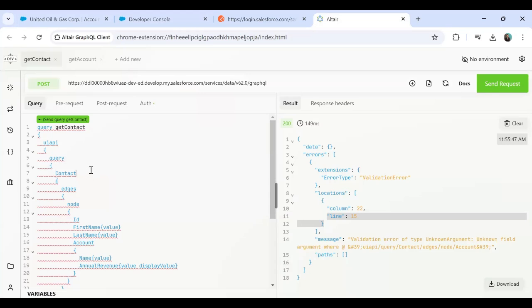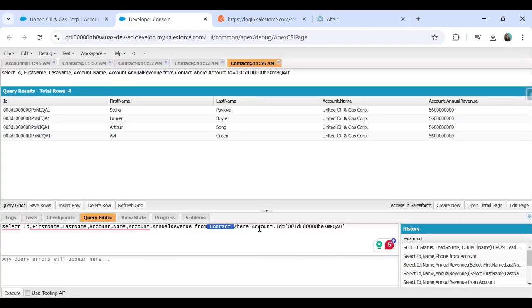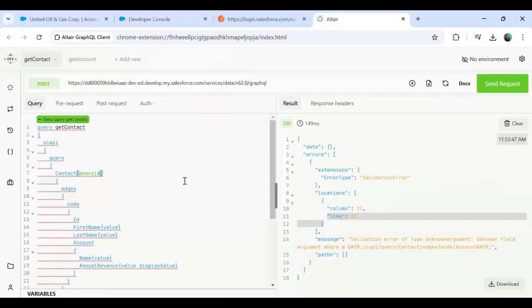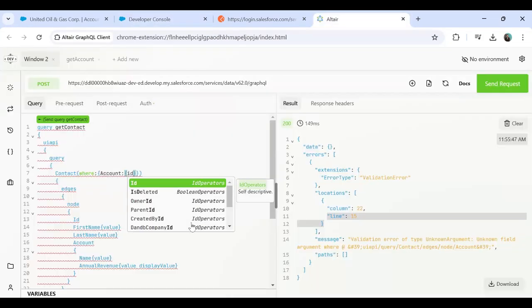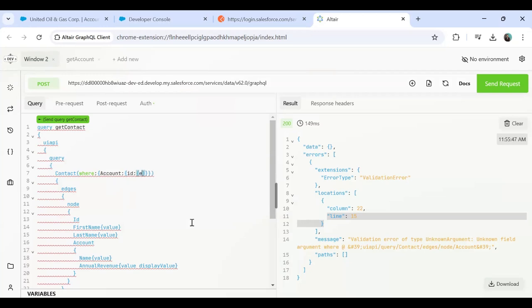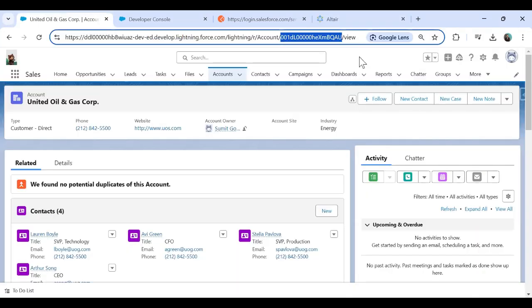So how do we do this? Let's get back to our GraphQL, and here I'm going to write the where clause. So where colon, where account, colon, and here we want a filter on Id. So Id colon eq, and in double quotes, we need to paste the account Id.